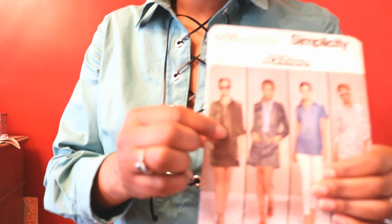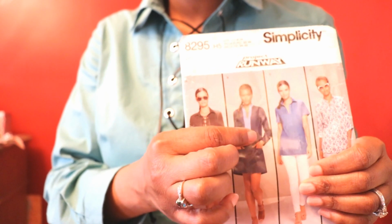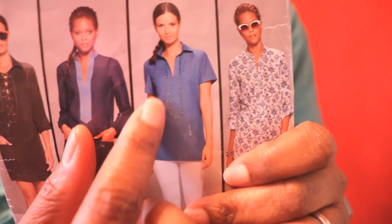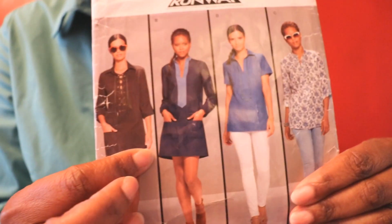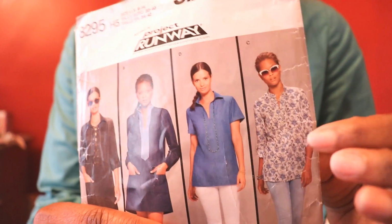So for this dress, I decided to sew view A, which is the dress version with the eyelets in the front. You can also do a contrast front band, or you can add embellishments to the front band like they did in version C. I decided to go with version A, or you could just do a shirt without embellishments for version D. It also comes in a short sleeve length as well as a long sleeve length.